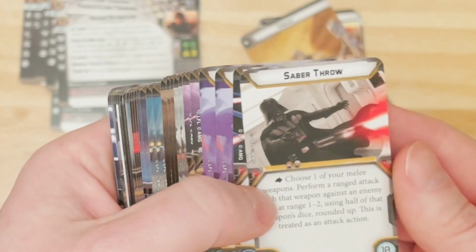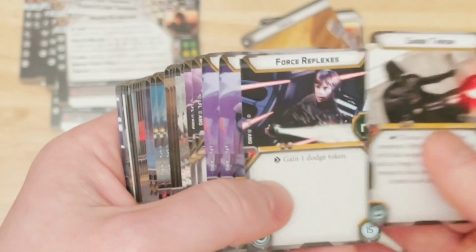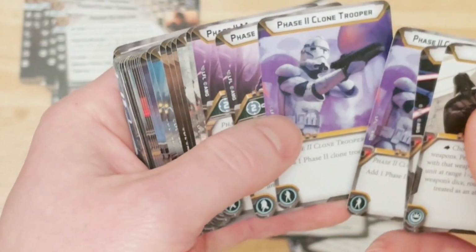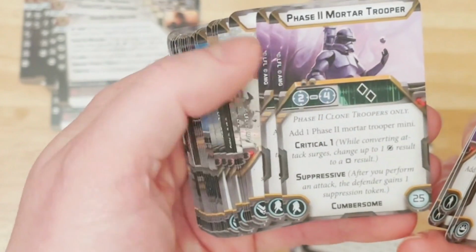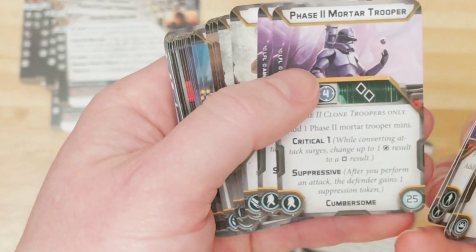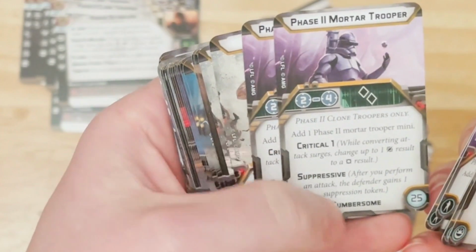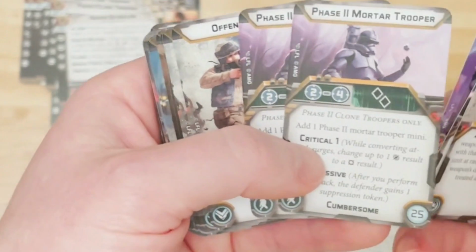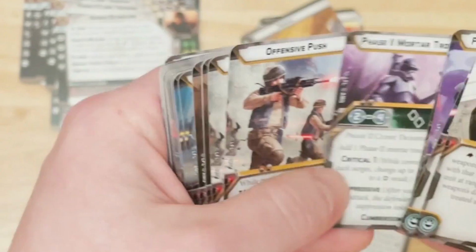And then some of these upgrades. Saber throw, being able to use a melee weapon. Range 1 or 2, half the weapon's dice. Force reflexes, you get dodge token. Phase 2 clones. So these are just adding extra units to your clones, just your standard ones. You have a Phase 2 Mortar Trooper, range 2 to 4, crit 1, so surge 2 crit, and suppressive. It is cumbersome though, so you can't move then attack. Now what they have changed in the rules is you can attack then move, which is nice to have as an option. So you get a couple of the Mortar Troopers there.